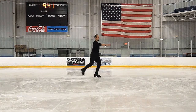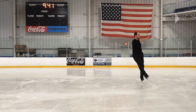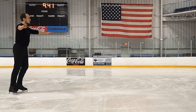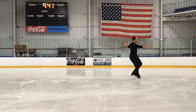Again, I'm having a cross twist here. Press. Again, hips are going this way, my chest is looking forward, my shoulders, watch the change. Rise and change. Bend, pull through, and stop. Again, press. Rise and change. Press, pull through.